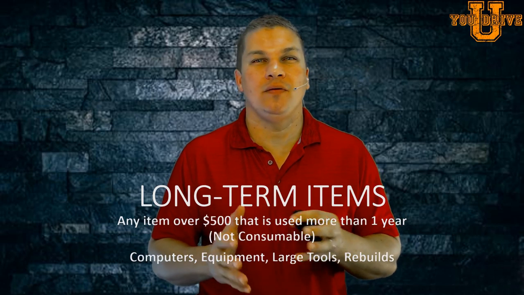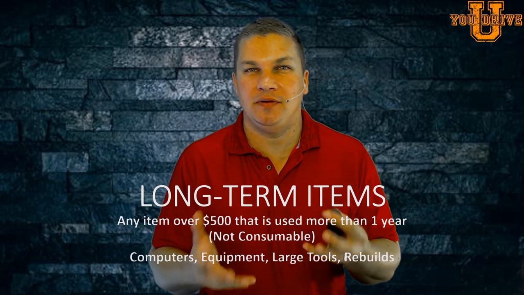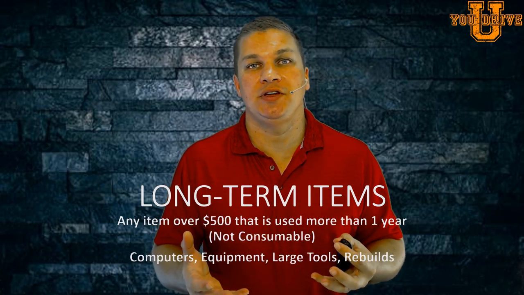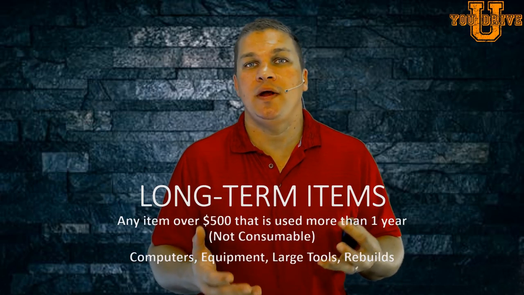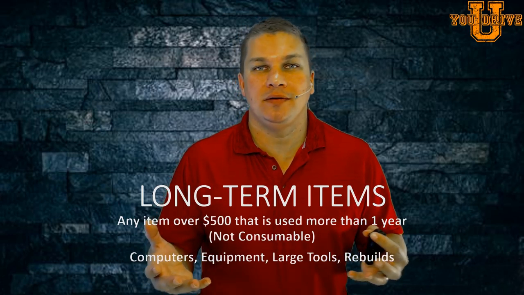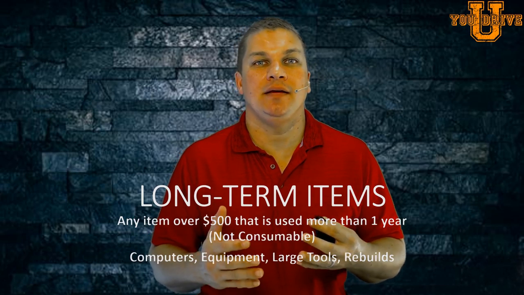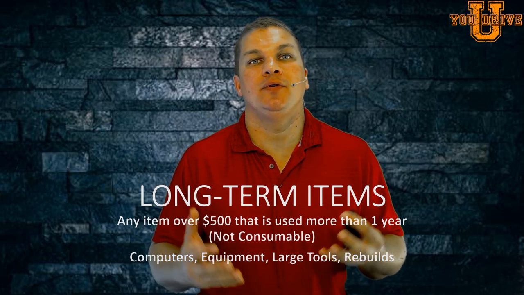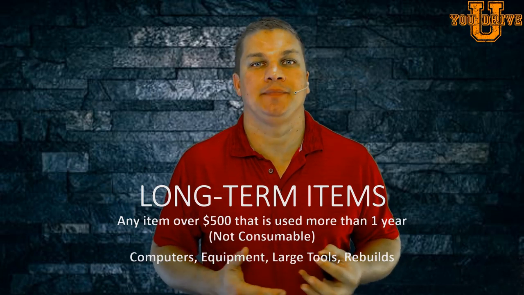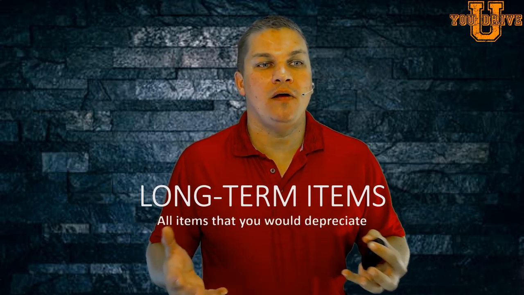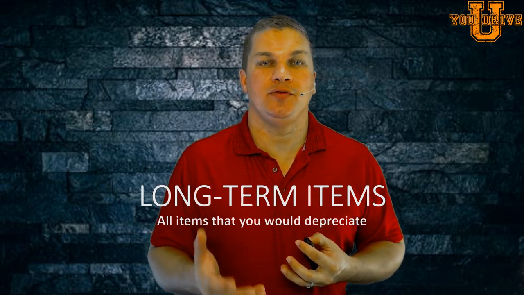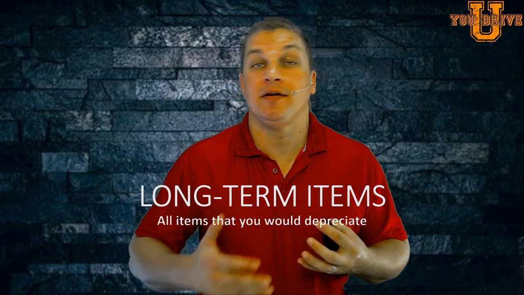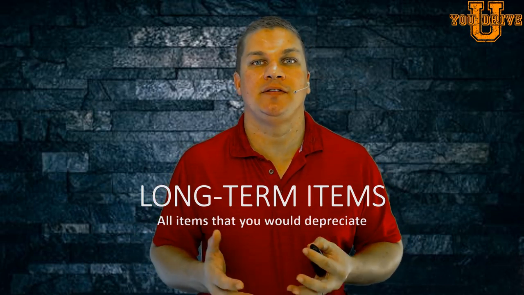Other things that aren't really tangible — when you spend money for things like a rebuild, if you rebuild the engine in your truck, that could easily be $20,000, $30,000, $40,000 or more. That is improving the value of assets you already have on the books, and therefore that also is an asset. All items that you would depreciate are assets — your truck, trailer, that rebuild — you would depreciate that over a certain period of time.